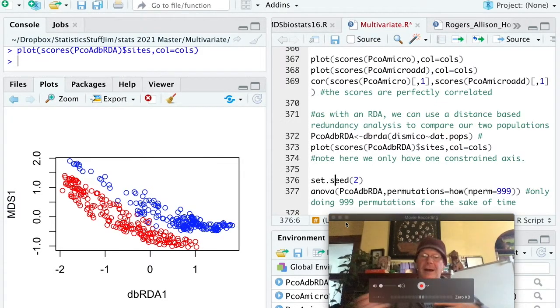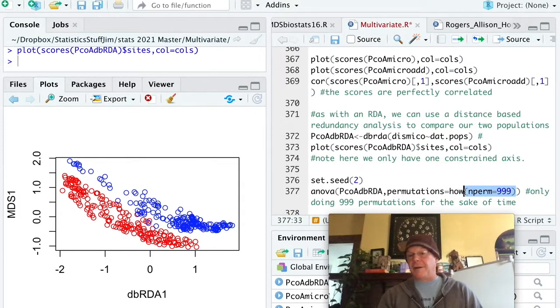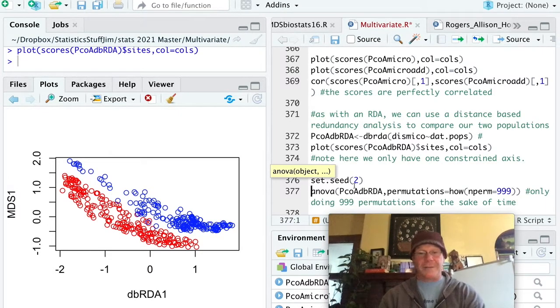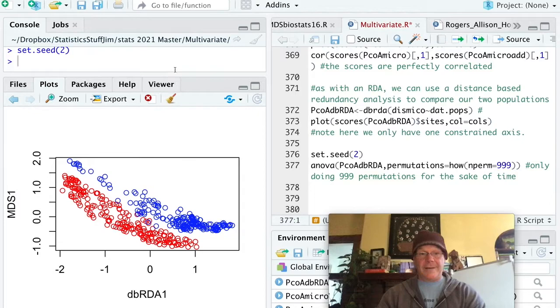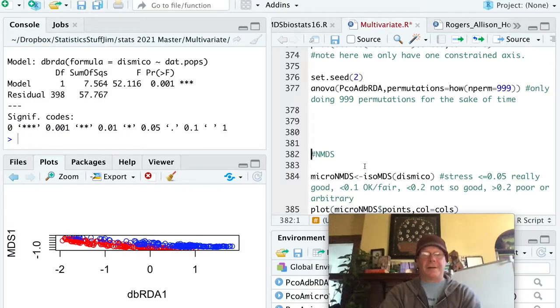So we're going to do the same kind of permutational ANOVA that we did when we did it with just a straight up RDA. The only difference here is that we're doing it on a distance-based RDA. For our purposes of making this not go forever, I'm going to just restrict the number of permutations to 999, which is the default. I'm only doing that because now we're dealing with a pretty large matrix, and it takes a couple of seconds for the computer to think, right? So now it's working really hard, and it's doing 999.